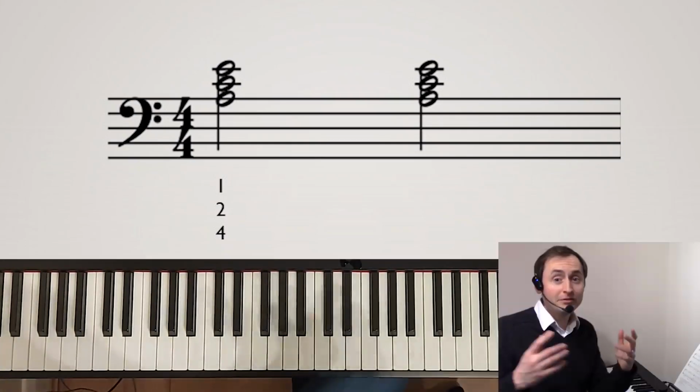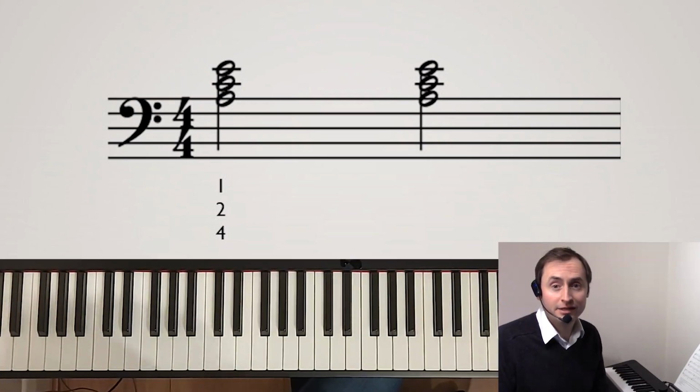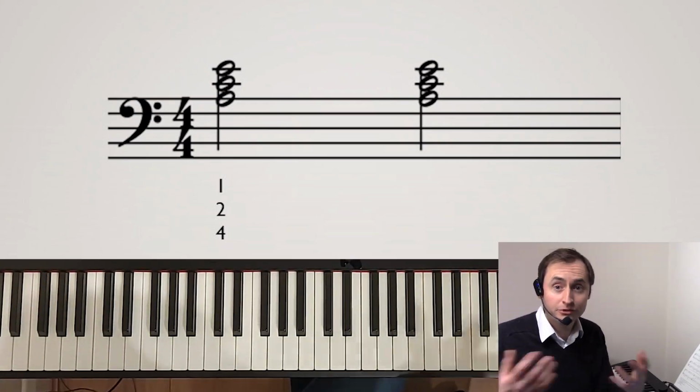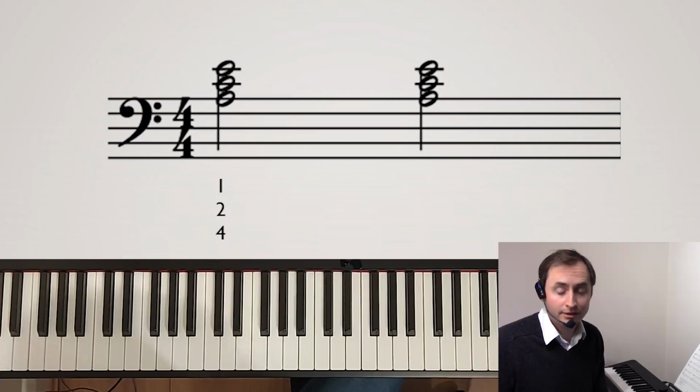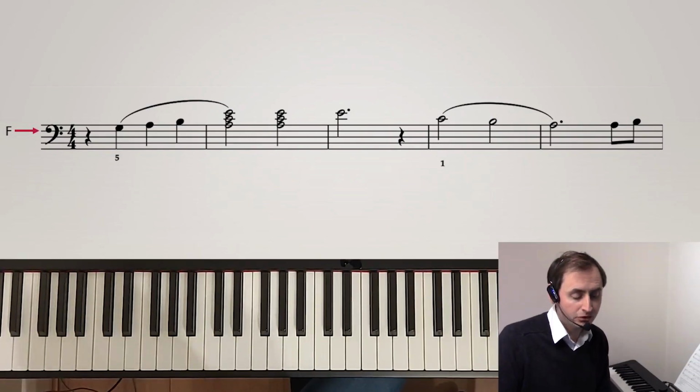Now, the reason for showing you this is because today I'd like you to have a look at the next part of the music, and of course we're going to do it separate hands. Let's first of all take a little look at the left hand. It's here on screen for you.